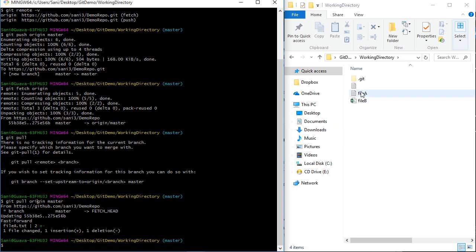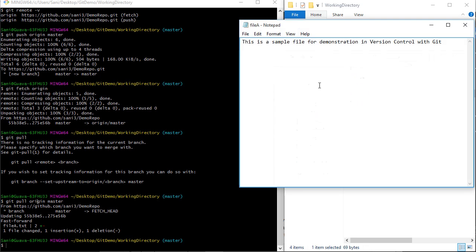Okay, so that's done. If I open file a.txt on the working directory now, it has the same content as the most recent version in the remote repository. Well, if you care about the content of your working directory, then you're most likely going to use the git fetch command, so that you can check out the data for the remote repository and decide whether or not you want to merge changes. But if you do not care about the content of your working directory, you simply want to update your working directory with the most recent version of the remote repository, then you will use the git pull command.